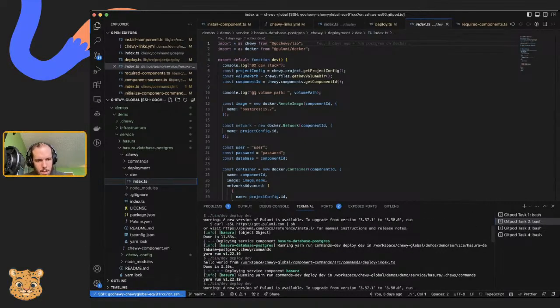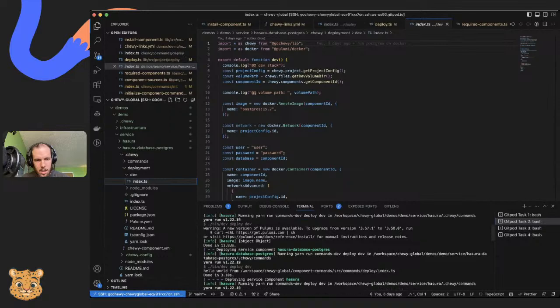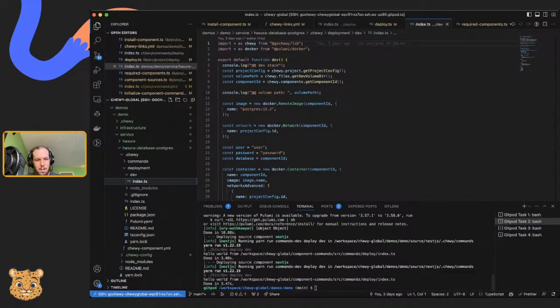Hello world, and then done. This just says done. That's for object. These logs are so awkward to read.